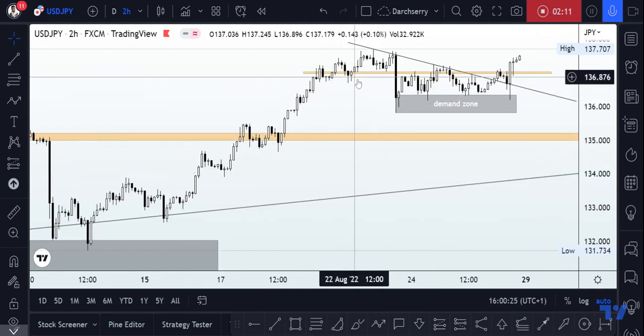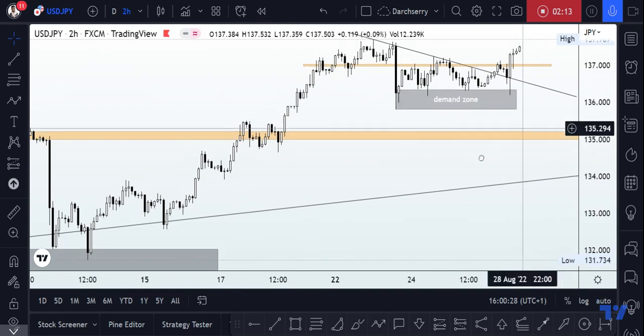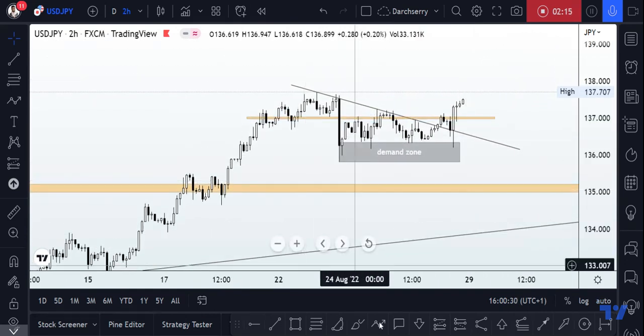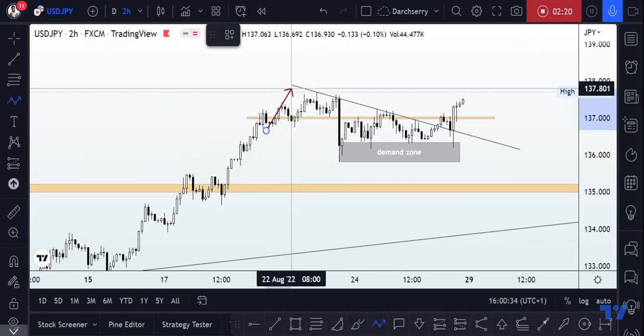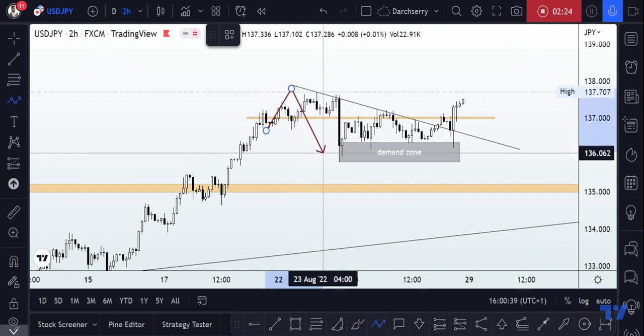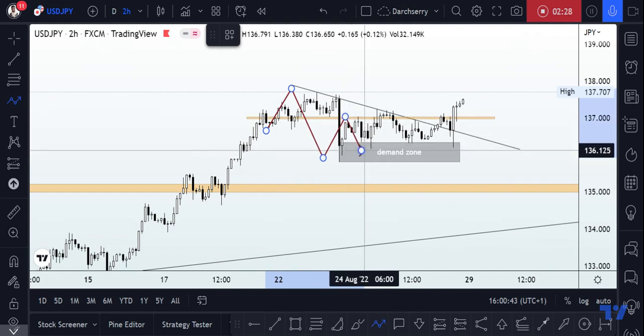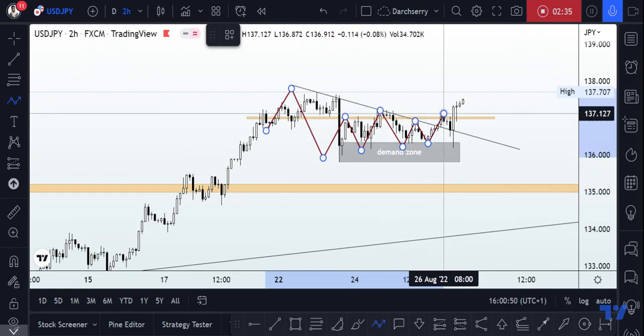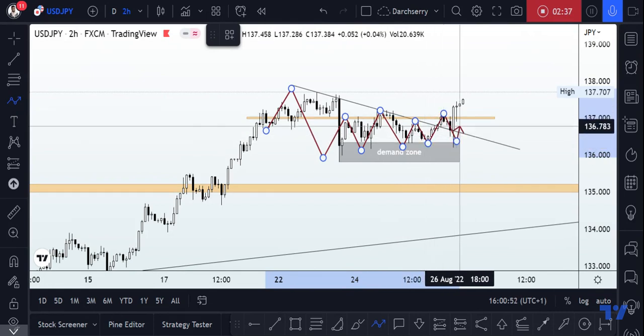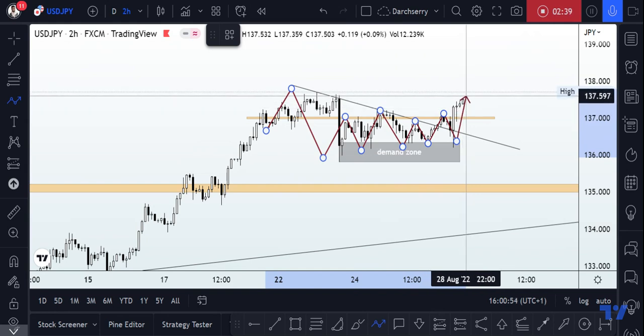If we scale down to, I think the 2 hours time frame is most preferable here, we noticed that since the beginning of last week trading session, price was caught within a consolidation phase right between the 137.800 level and the 136.00 level. We can see how price was caught within a consolidation phase here, and we saw the final breakout during the later part of last week trading session, a retest of structure, and we saw an engulfing candle taking price out of that structure.